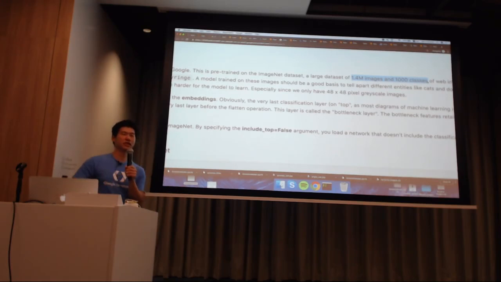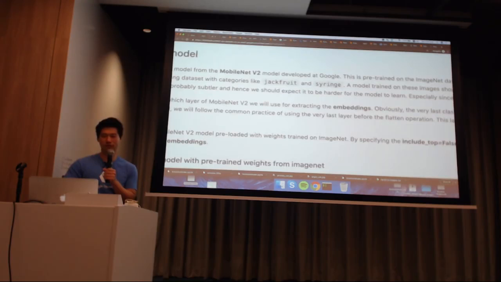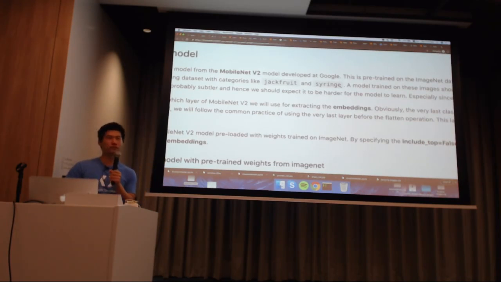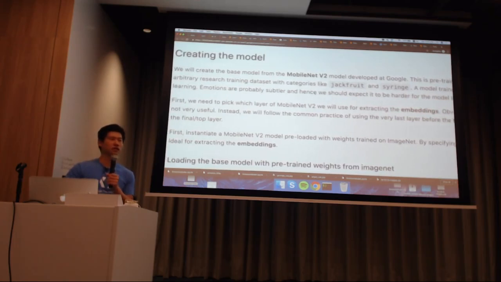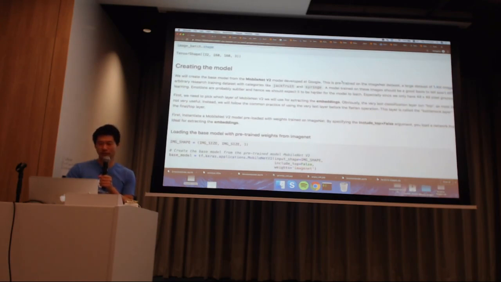It's able to do classification to a pretty good accuracy on 1,000 different classes. It's got a whole bunch of different random categories like jackfruit, cats, dogs, trees, tools. And it's able to do classification and object detection on these different things.